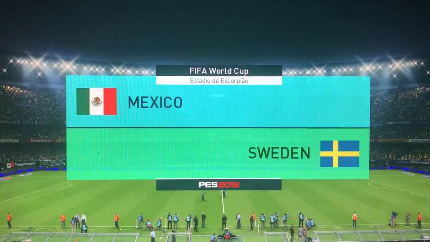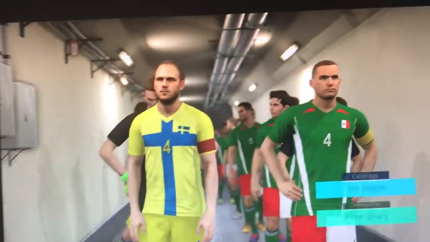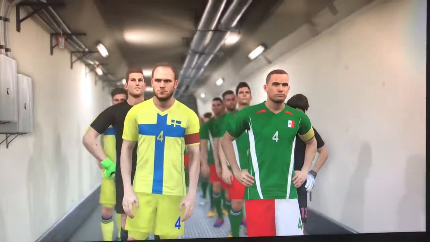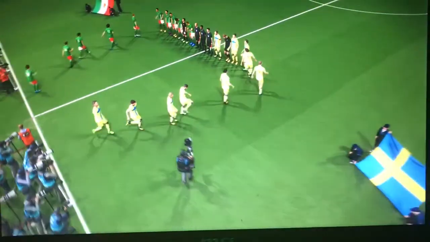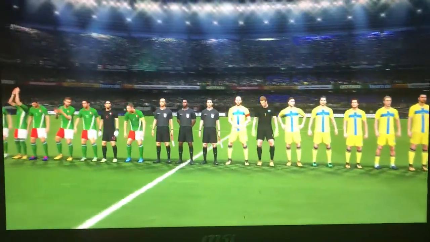Ladies and gentlemen, welcome to game number 43 out of 64 from the 2018 FIFA World Cup. This game is Mexico versus Sweden. And here are the two teams lining up for their national anthems.